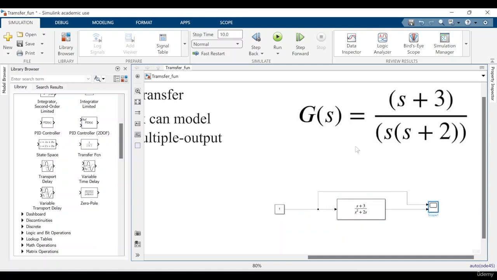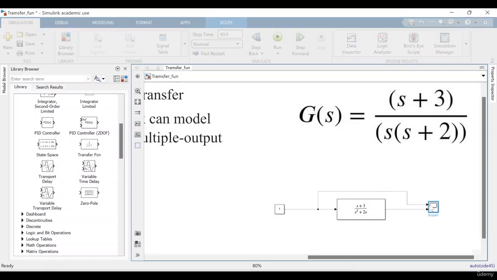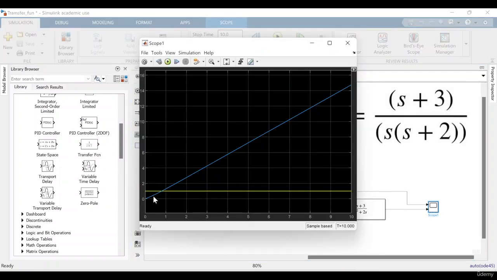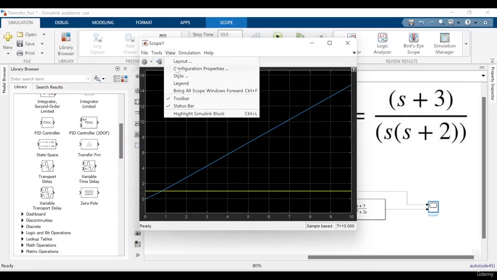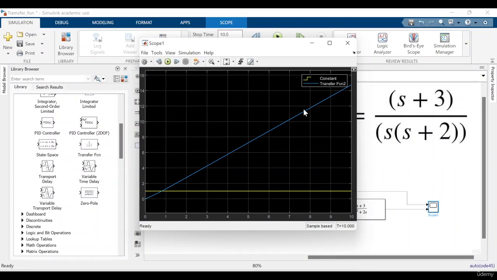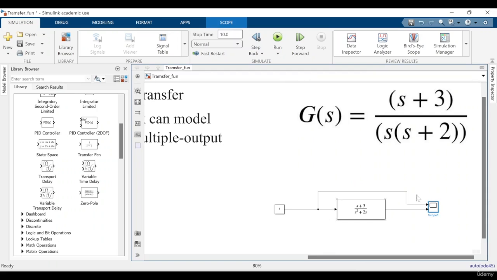Okay, so if I simulate this, you can see I'll get a sudden response of time. You can see in the legend, this is my constant input, one continuously, and this is my transfer function output that suddenly increases. Okay, so this is a change.